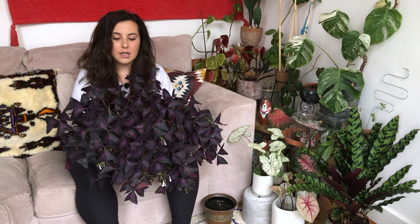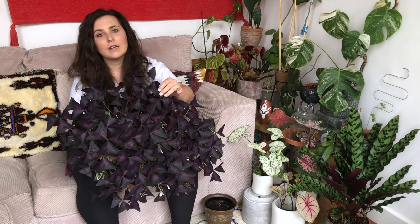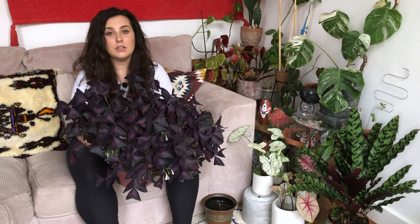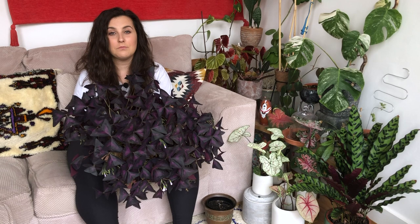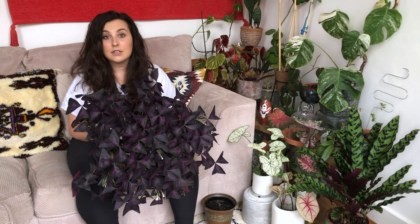One thing I will say though is not to have it too close to the window. These little leaves are like petals and they can get squished against the window and are really tricky to peel off without damaging. If you want an intact plant and you want to be able to open your windows and move the plant, I recommend having it a few feet back. If you've not got a south window that's absolutely fine — as long as they're in bright light, it doesn't have to be direct; indirect is fine and they will still grow, they might just get a bit leggy.